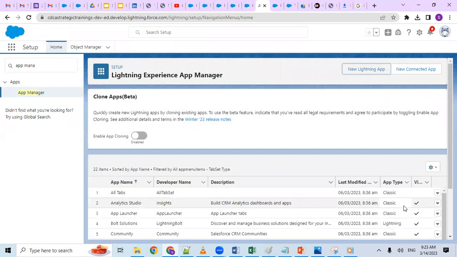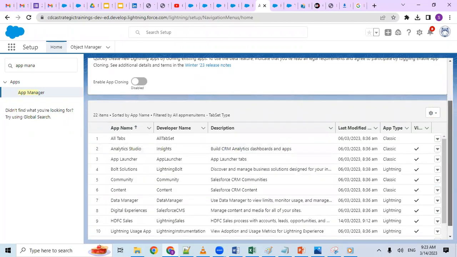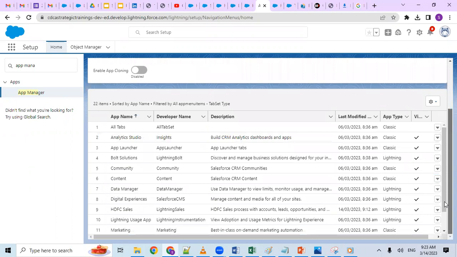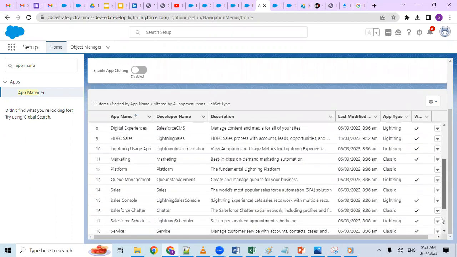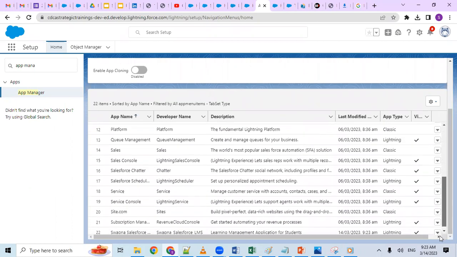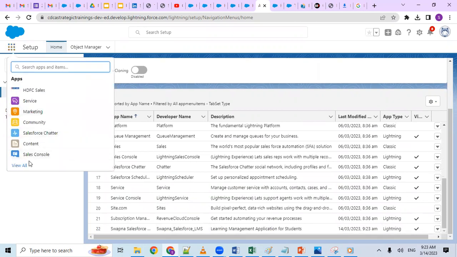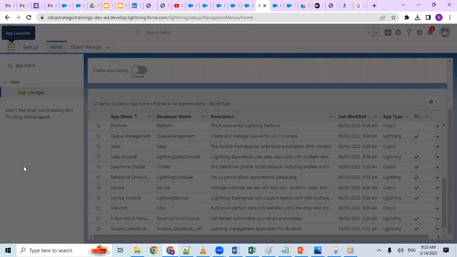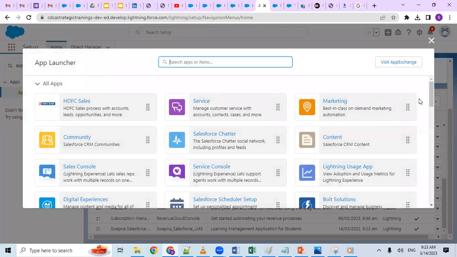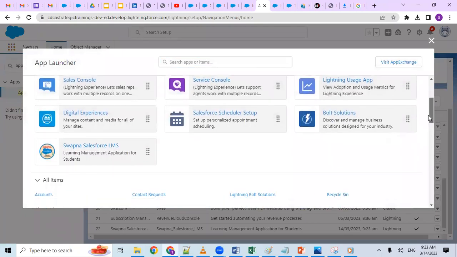Now where can we see that application? App manager. In that, App launcher. Here we can see, right? Yes. And in the same way we can see it here as well, in the app launcher. Swapna sales. Yes.